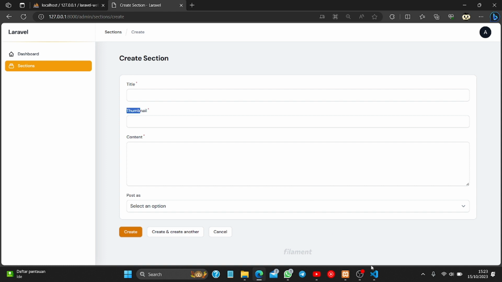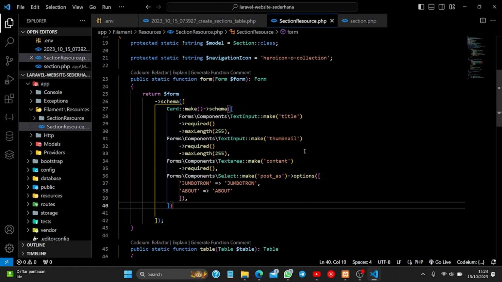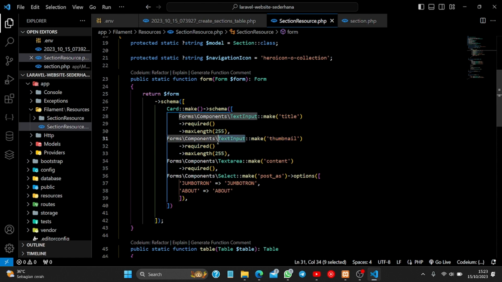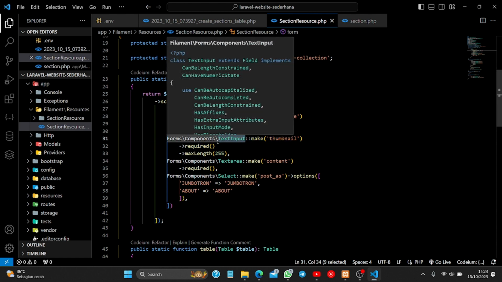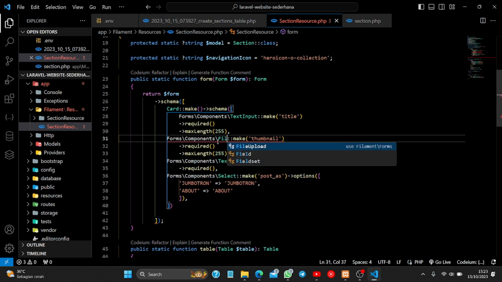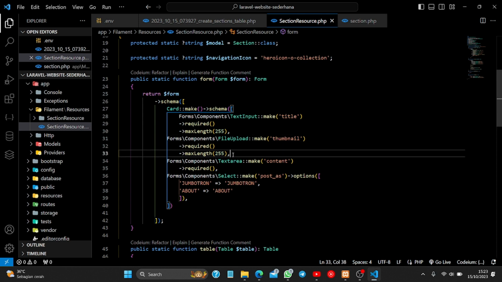upload picture. Okay, so you can go to your Visual Studio Code and we change this not text input, but file upload. And okay, I'm sorry, you can delete this max length.